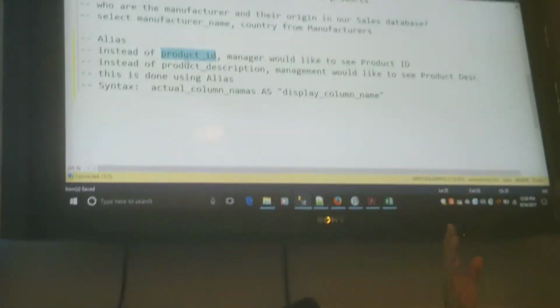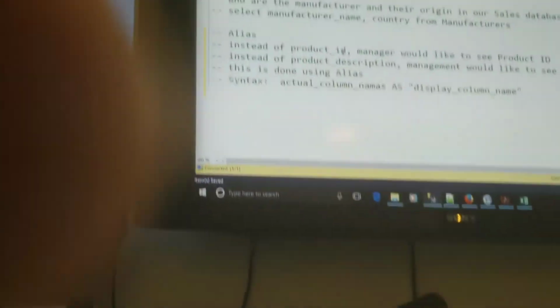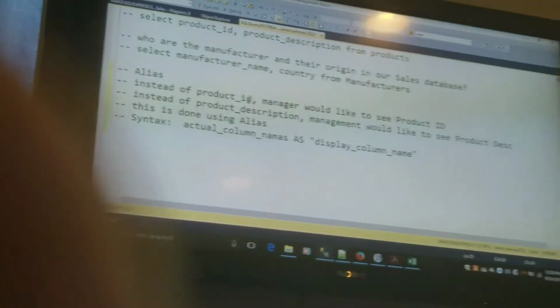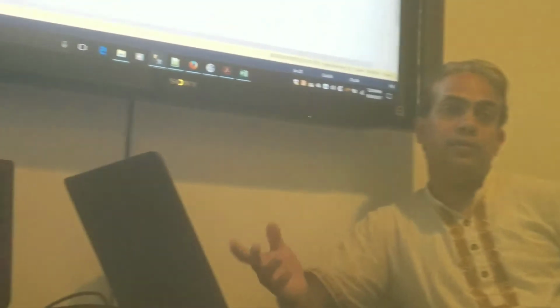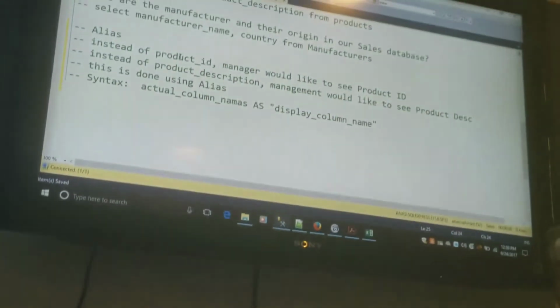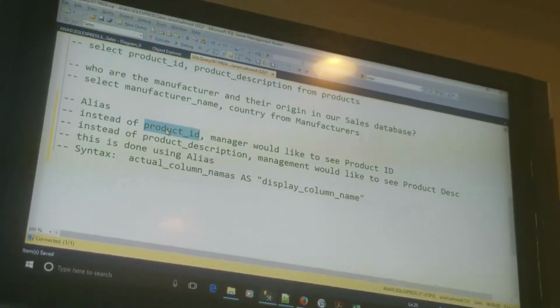The name should follow this standard. If you have a name that has two words, you should put an underscore between each word. Right? If you have identification, it should be ID. So each company has their own naming standard and they will follow those standards for column names, for table names, things like that. And these are decided by the DBA or senior architect of the project.